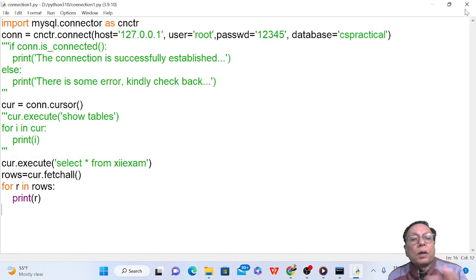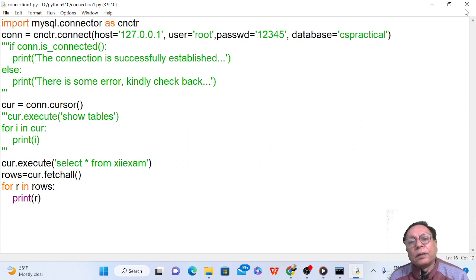I hope you understood how to make the connection with SQL and Python, how to create the cursor, how to show how many tables the database has, and how to check how many records are there in a particular table using the select statement. This way we can use SQL statements in Python and make the connectivity of Python with MySQL.